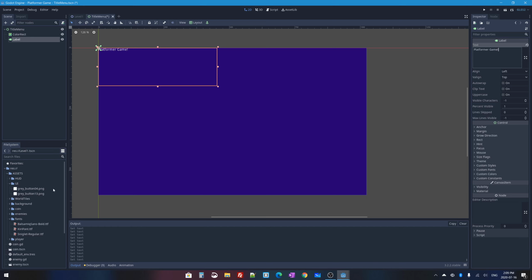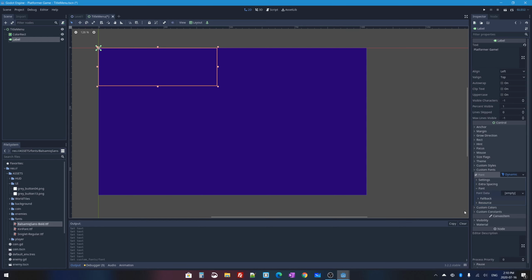So in order to use one of the fonts, well, I need to create a font resource in Godot. With the label selected, I'm going to go down to custom fonts, where right here, you need to create a new font resource. Again, you can't just drag one of the TTF files into there. It won't work. You need to create with this little arrow a new dynamic font. And once you do that, you can click on dynamic font. It'll expand this little subsection out so you can actually edit this resource. And under this resource's font subsection, this is where you can drag the font of your choice.